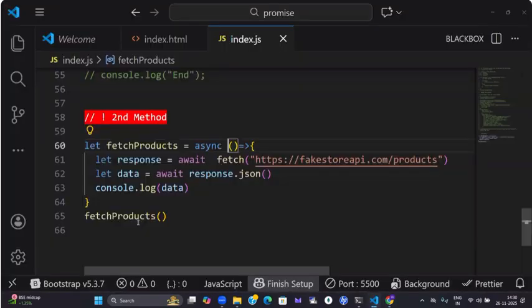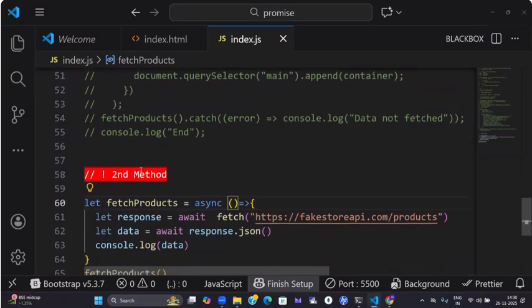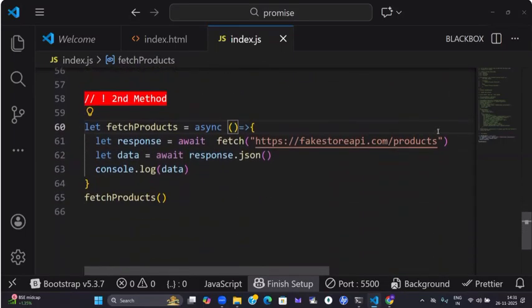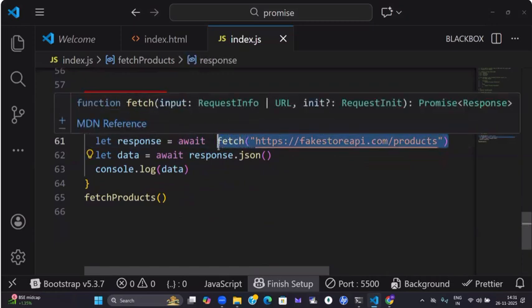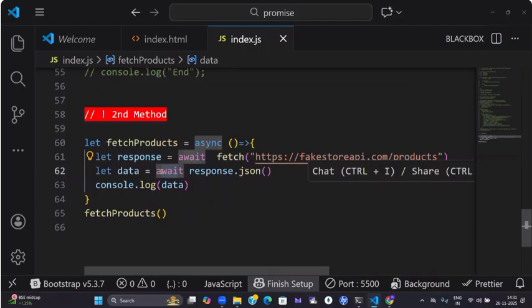Yesterday what we were doing, dot then, dot then, we were using, right? Today no need to use the dot then. First here I am telling, until and unless you get the response, you should wait like that only. After getting the response, it will be stored inside the response variable. After that we are converting. Why am I using the await keyword here? Until the data comes, how can I convert? I need to wait there also, right? Yes or no?